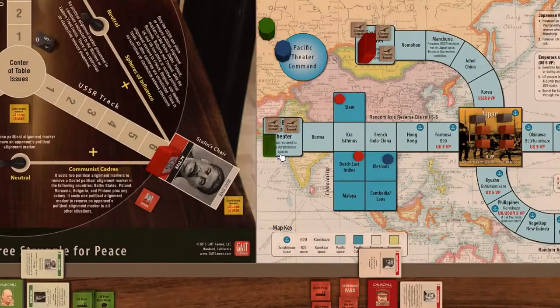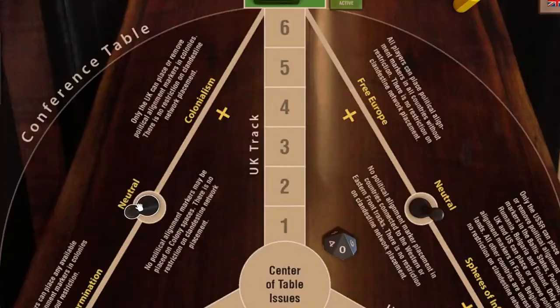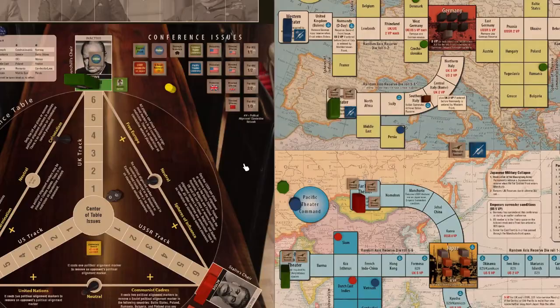Wait, no, I should have done global issues first. Winston won that. And global issues don't affect clandestine networks. But since everyone is ragging on colonialism, I can move the pawn that way to protect the colonies better in the future. Now can we do war?